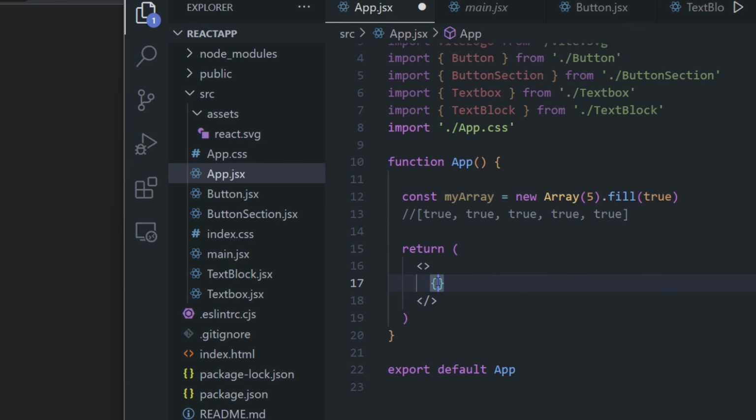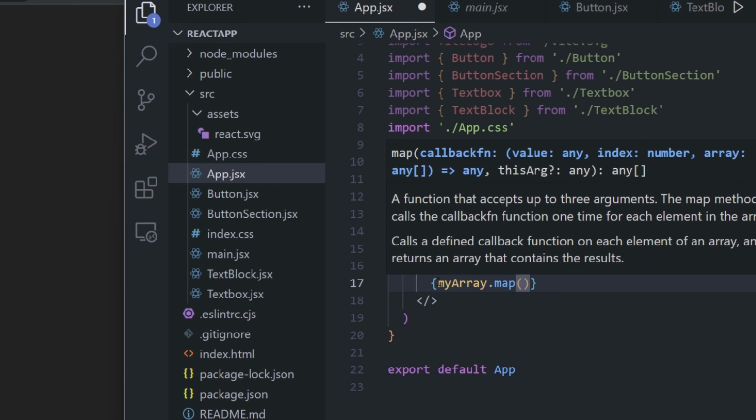To use the map function, you're going to call it on an array or object. So to do that, we can just access the array we made. It's called myArray. And then we can type .map just like this. And then similar to how we work with other JavaScript functions, we're going to pass in an arrow function inside this map function here. And I'll explain how it works.